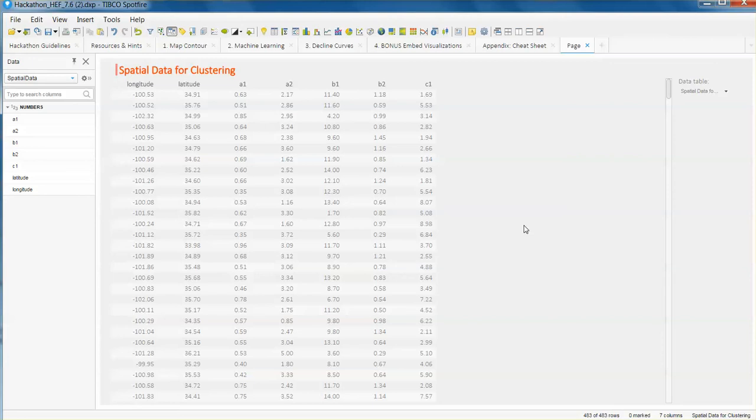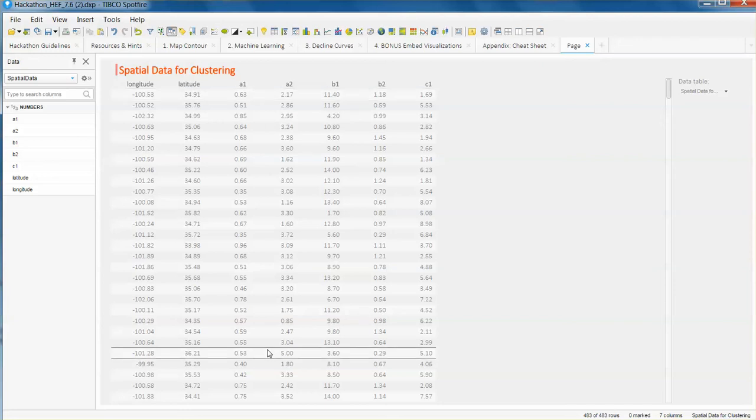We're going to see a couple of methods to do this advanced machine learning within the Spotfire out-of-the-box capabilities. Option number one, K-means clustering. So what is a typical application of that? Let's say you have many variables, in this case A1, A2, this can be anything, once again. Can be, for example, different geology information. And you have this by an exact latitude and longitude point of the map.